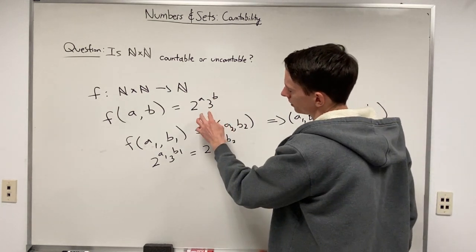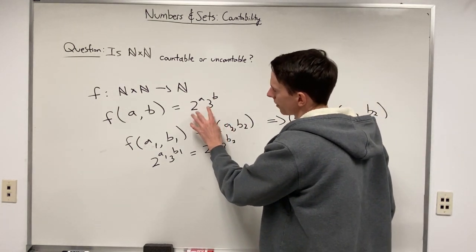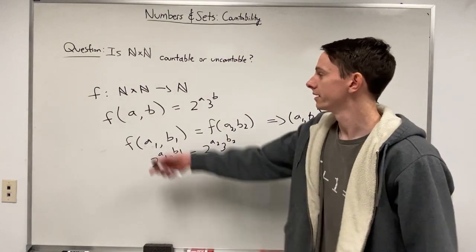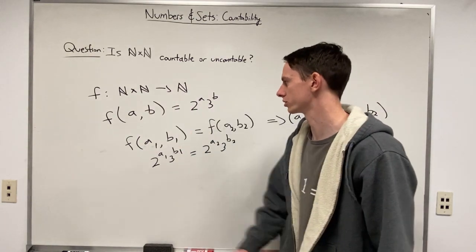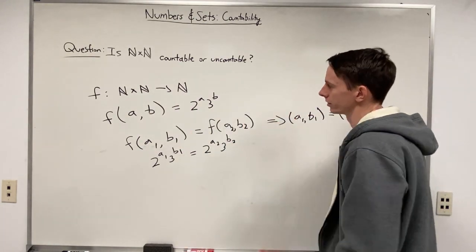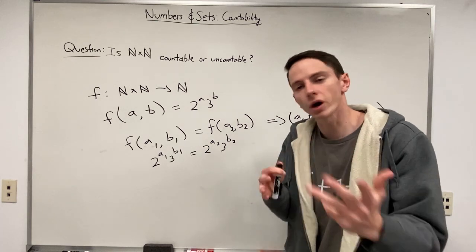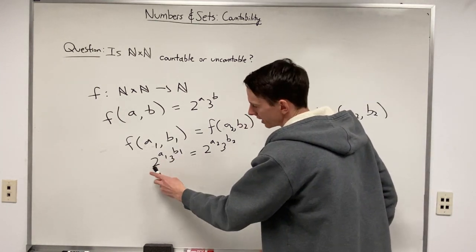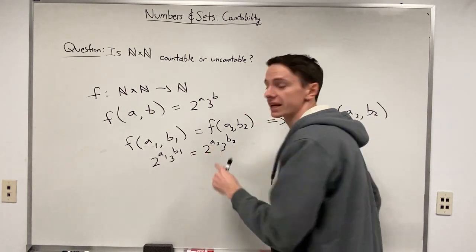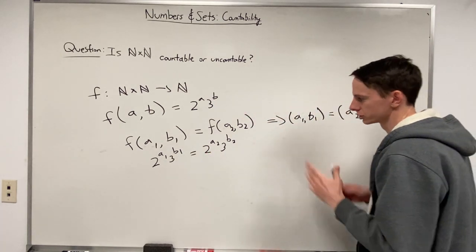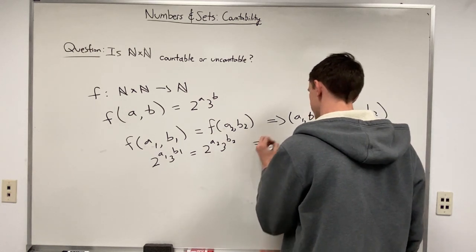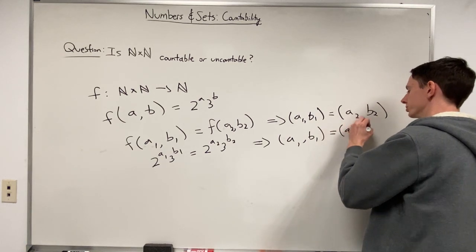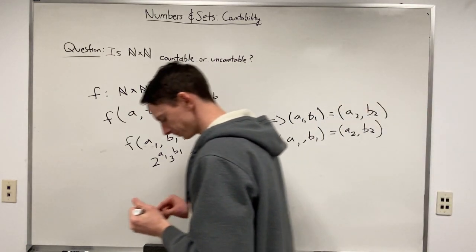So by ensuring that the bases are prime numbers, and that if we were to generalize this to n to the k, if we take k different Cartesian products, we would just have k different prime numbers. The reason why we do that is because that forces us to say that if these bases are the same, then the corresponding exponents need to be the same. So that is kind of the key to telling us that a1, b1 is equal to a2, b2, right?